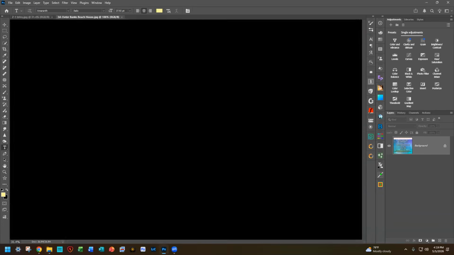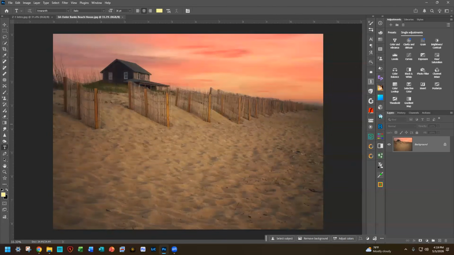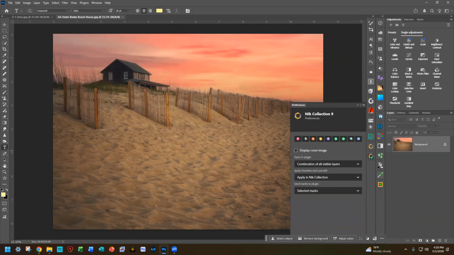And this one is just going to be a really quick, simple change. This was from our Outer Banks trip. We went out for sunrise. And it wasn't that bright on that side, but I used one of my own skies and added some more color. But I want to make the house just a little bit brighter, not super bright. But I want to bring it out just a little bit more. So we're going to go into our probably color effects. Let me flip my page here. Yeah, we're going to go back to color effects.